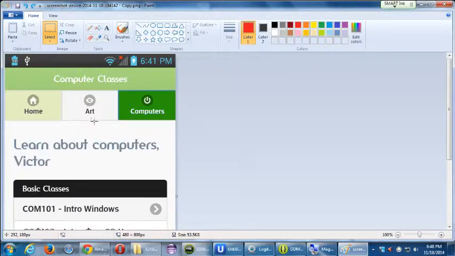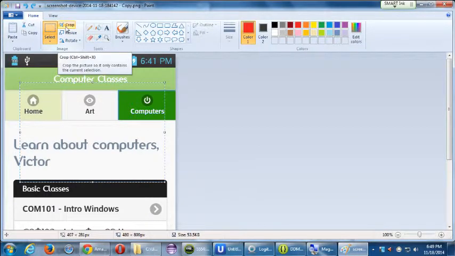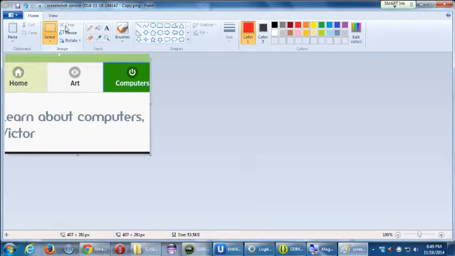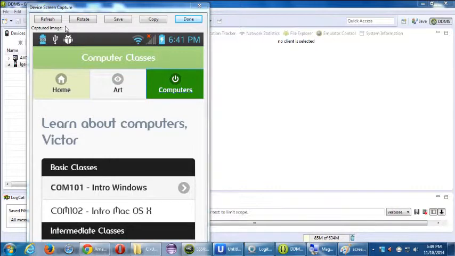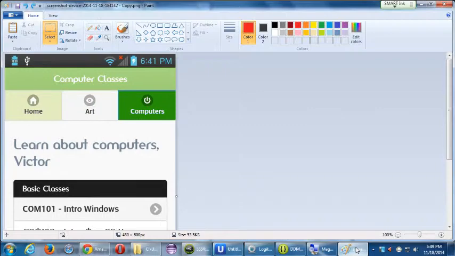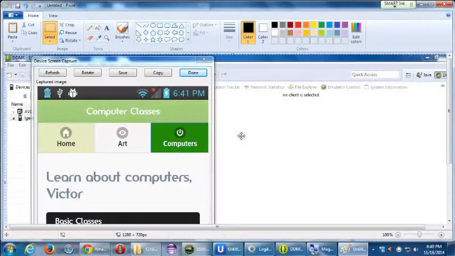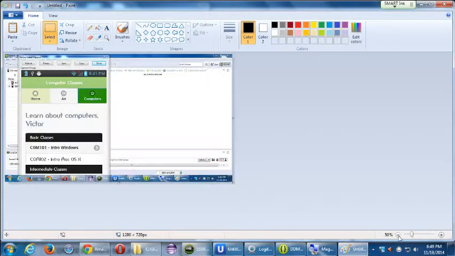What you can also do, it wouldn't make much sense to do it here, but you've got this select tool where you can make a box and then click this crop button and it cuts out everything outside of the box. Obviously now I've got a screenshot that's too small to be usable, but what I like to use it for is to make screenshots of the whole screen with print screen on the keyboard, and then in Paint I can paste my screenshot. So here I captured the whole Windows screen, pasted it, and then I can go in and edit it, crop it and all of that.